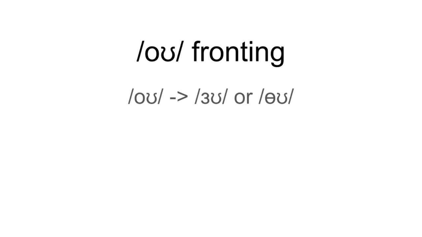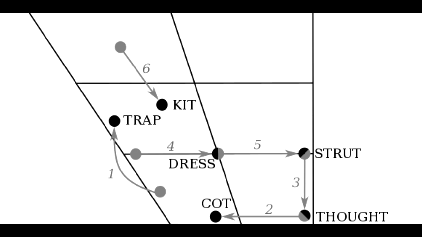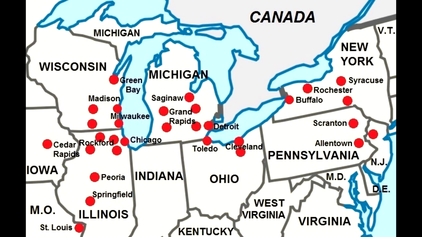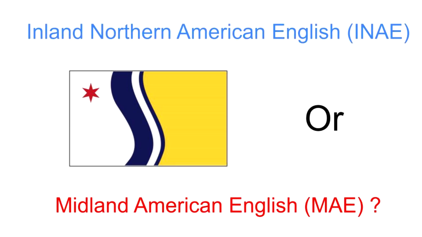But the evidence also goes the other way. Some South Bend speakers actually had some instances of the Northern Cities Vowel Shift. Moreover, all the South Bend speakers resisted the cot-caught merger. Both of those features are something that we share with the North. But honestly, that shouldn't be all too surprising. I mean, if we're right on the border between two major dialect groups, we would expect to share features between the two. And so, really, is the South Bend dialect Inland Northern American or Midland American? Well, the truth is, it's a little bit of both.